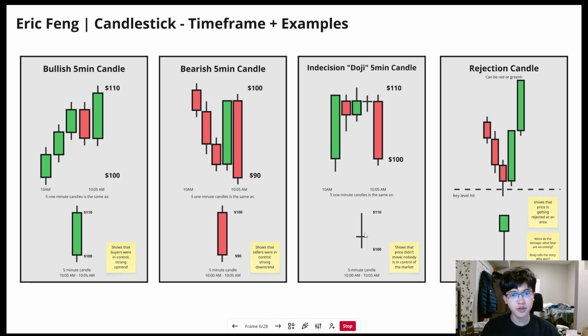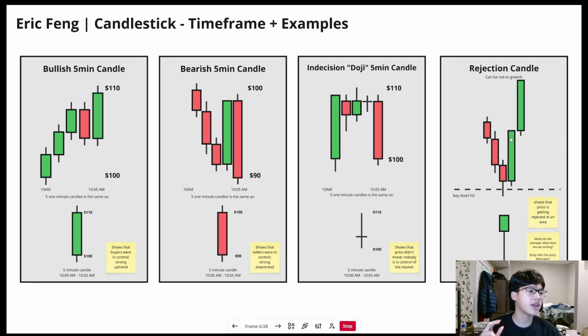So usually it's going to be a very flat body and then either long wicks to the up or to the down. In this case, it looks like it has a strong up wick, but all it's really telling us is that the price didn't really move much during this 5 minutes. Nobody was really in control of the market, and at the end of the 5 minutes, we didn't go up or down. We just ranged a little bit and then came back to exactly where we started. So this is just telling us that, again, nothing is really happening, and we probably have to wait a bit longer if we're looking for a trade.